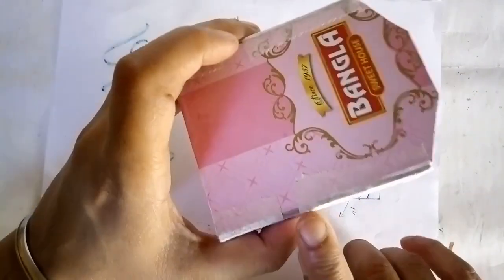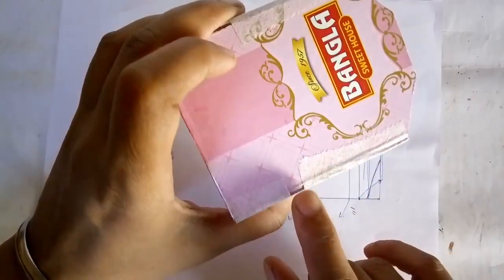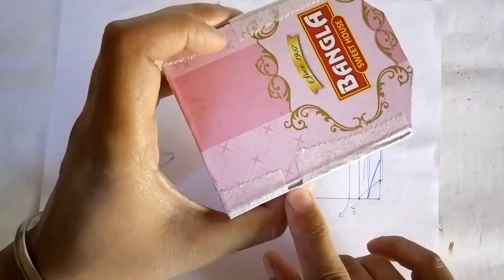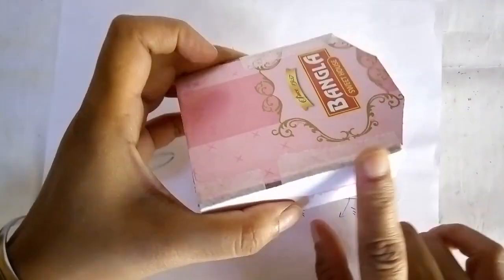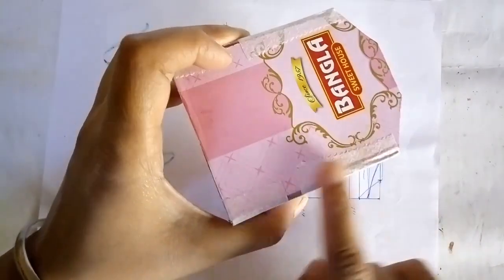Once I paint it, it will look so unified. See the difference? This is the place without the tape and this is with the tissue paper or the paper tape, so this is so neat. Once I paint it, it will become one unified thing and it's pretty strong.